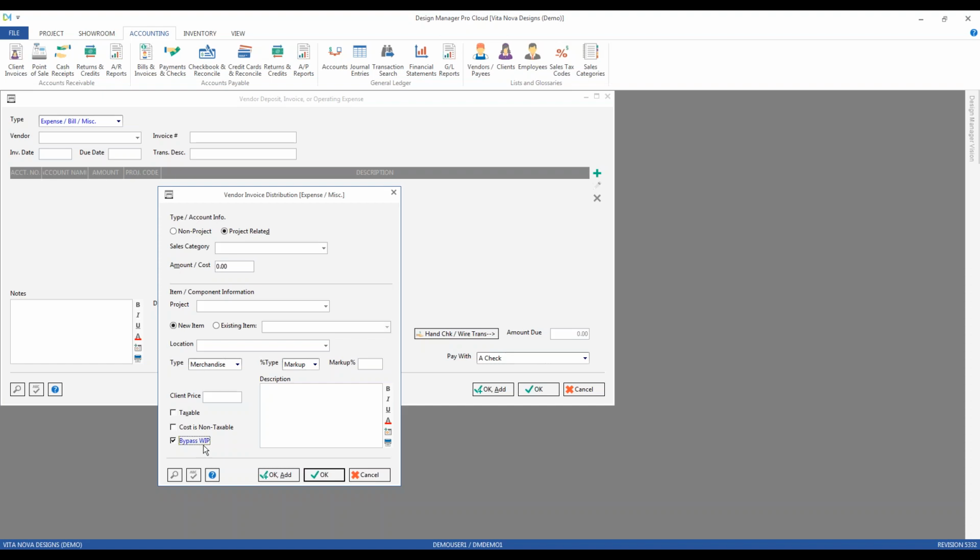If the idea of work in process sounds a little bit unusual or foreign to you, it's something that you should talk to your accountant or our technical support staff about. But that will allow me to associate the expense with a project and not need me to make that zero balance invoice.